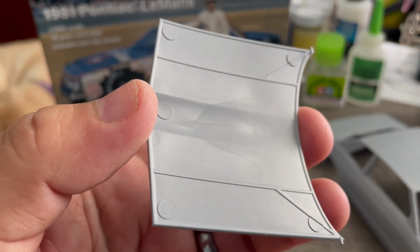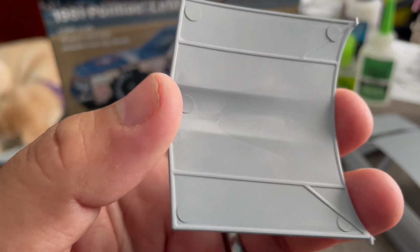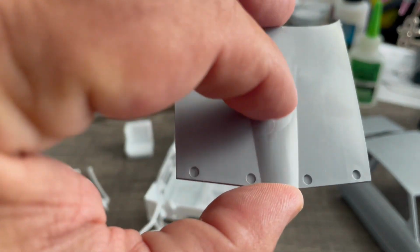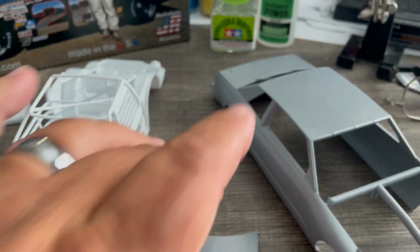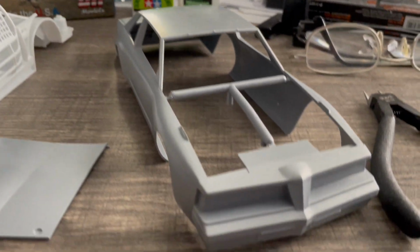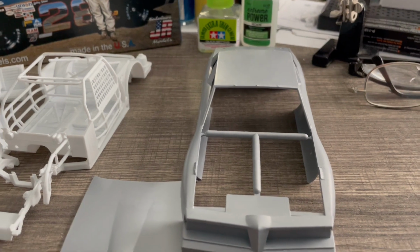You see those dreaded huge injector pin marks, and I'm not slamming them. I don't know what they've done. This is a body that they tooled, so there's something that needs to be done with that, and that needs to be addressed. But of course, whether it will or not, it looks good. I really like the way this kit looks in a lot of ways. Some people say the roof is out of dimension, but I'm pretty much okay with what the roof looks like. I reckon I'm not stickler enough.